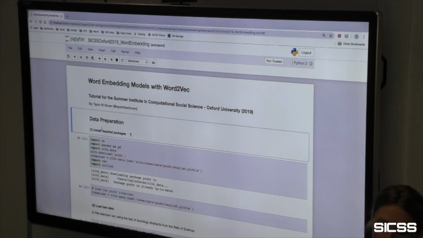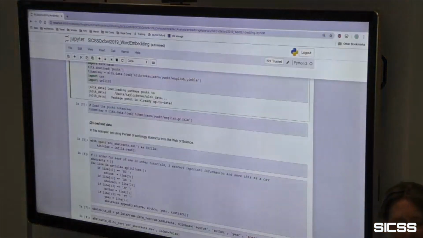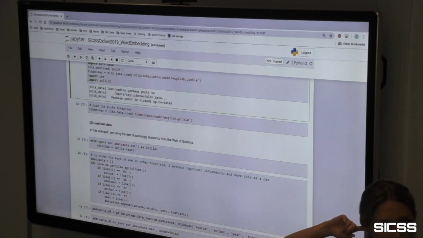The import is basically like library. You're just importing your packages here. A lot of it is very similar, and hopefully will make sense to you, but I also provide on the last slide a bunch of citations, and I'm pretty sure the last citation is the package my friend uses to do word embedding in R. So you could read the documentation and just do word embedding in R. I just use Python. Does that make sense? Just ask me if you need it later.